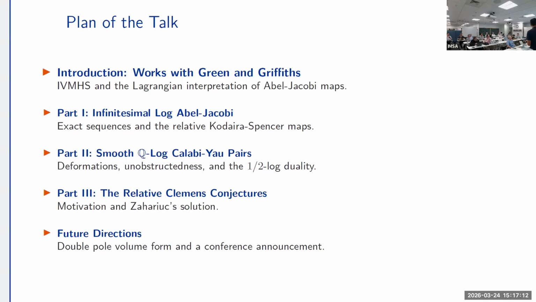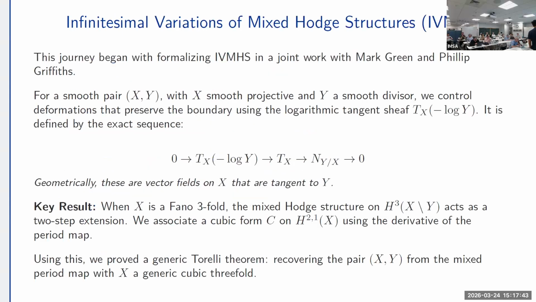And then the miraculous thing about this relative case, about this Fano case, is that they can be completely solved. His conjectures have been open for a very long time, and I put it on arXiv, and three days after that, some guy wrote me, saying I can solve them completely using my techniques. A student of Harris. Okay, I was very happy with that. And that's going to be the last part of the talk. At the end, I'm going to tell you some future directions and announce some conference that we have at CIMAT. I hope you like it.